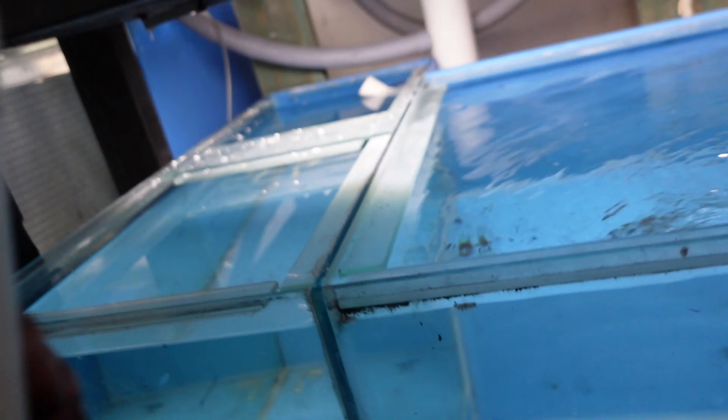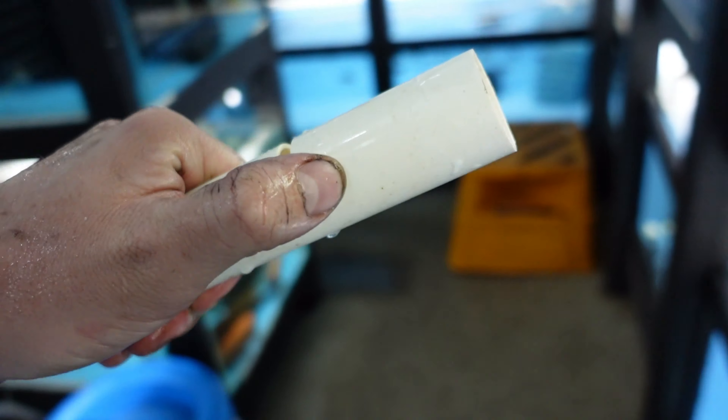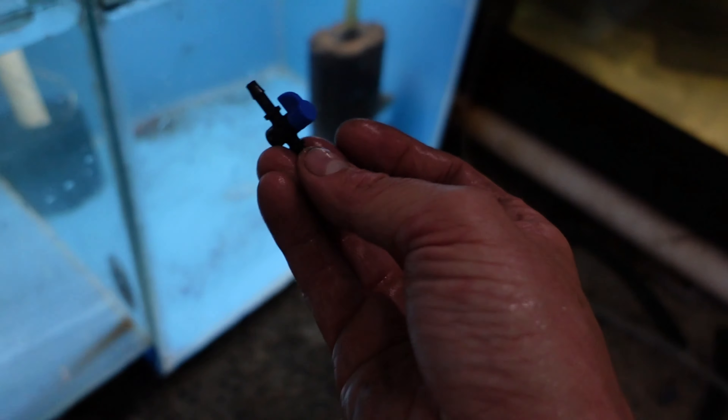I also didn't have a piece of 25mm pipe so this old project - whatever it is - is now our standpipe. This is going into this tank down here. There's a hole in the back and it's actually quite loose - normally they're really tight. I'll probably put a sponge filter on the bottom for now, but we need to put an airline on it because we need a lift pipe. I'll get the sponge filter first and work out where to put the lift pipe, since the lift pipe will hold the sponge filter down from sliding up.